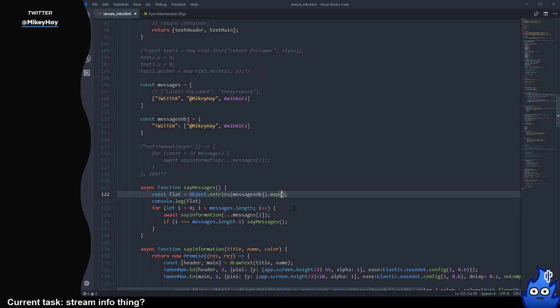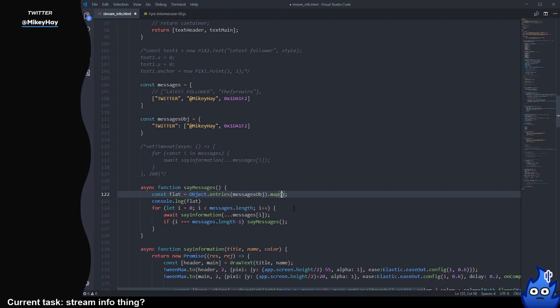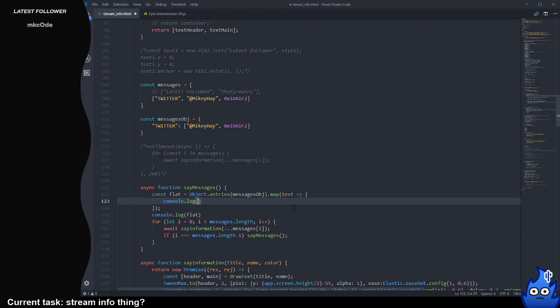Okay, map, object, we'll just call it message. I don't know, this is just a test, message test. I just want to see what this will look like.